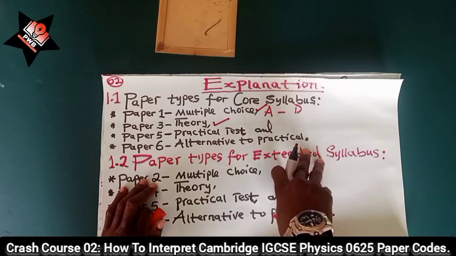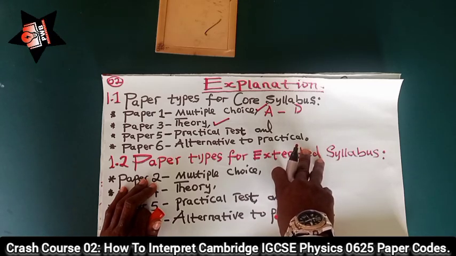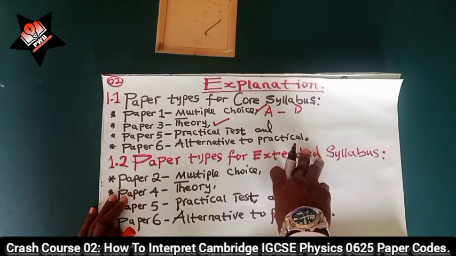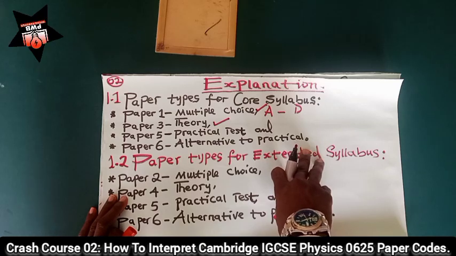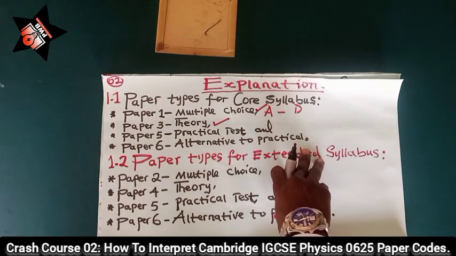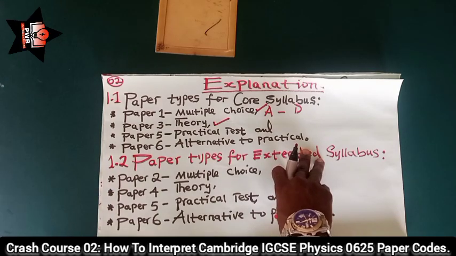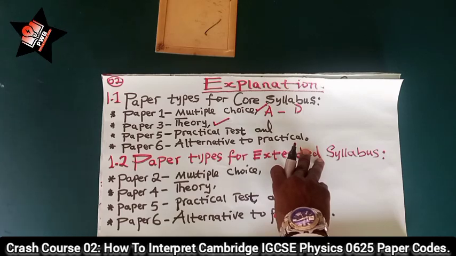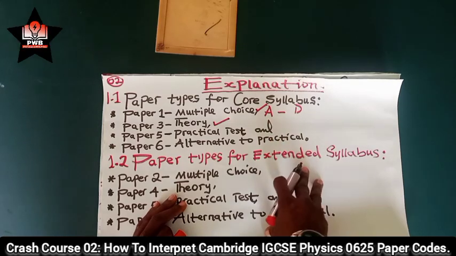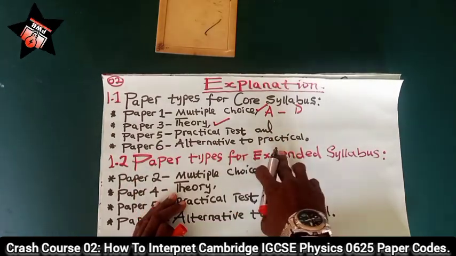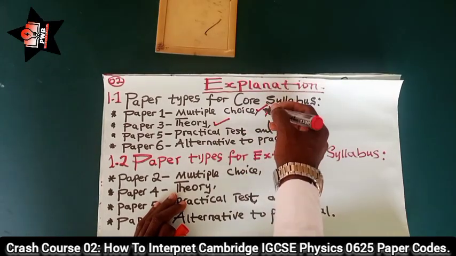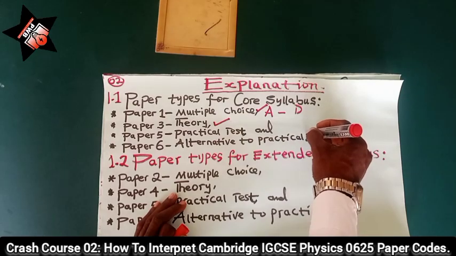This is an international examination, and sometimes the apparatus required may not be in your country. The standard of the apparatus may not be as that one in the UK. It is a standard exam. These guys, they go for standard. The apparatus, sometimes they are difficult to get, and sometimes they are very, very expensive to get. Also, the cost of running the practical test is higher than the cost of running the alternative to practicals. For these reasons, the majority of schools doing core go for paper 1, paper 3, and then they go for the alternative.